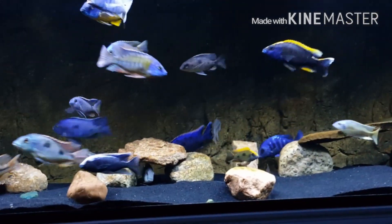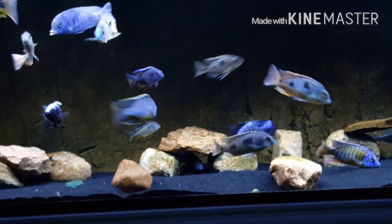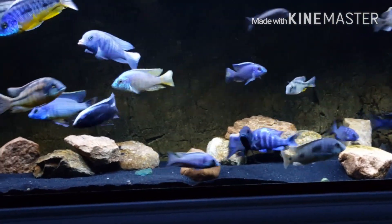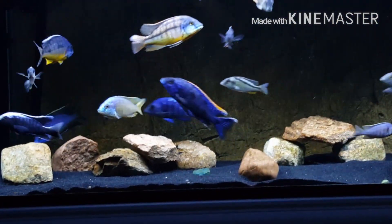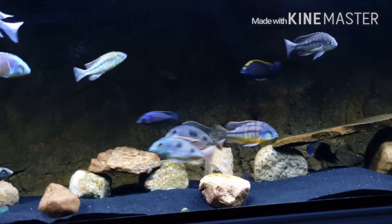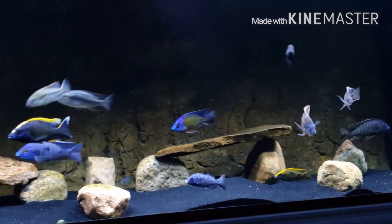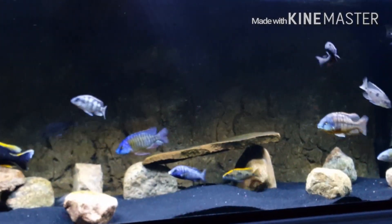It's since settled down — now everybody just kind of swims around. There's so much activity in this tank. This is a Tuesday; I did the water change on Sunday, and they're swimming around as if I just did a water change — super active — but that's all the time. I'm pretty excited about that, getting some of those bigger dominant fish out.